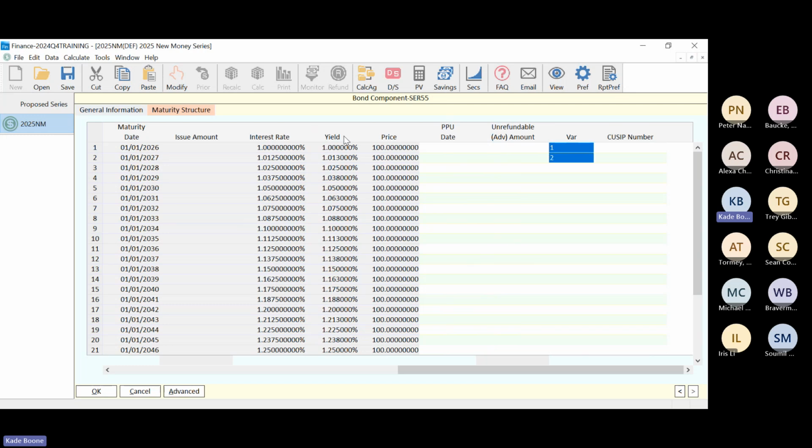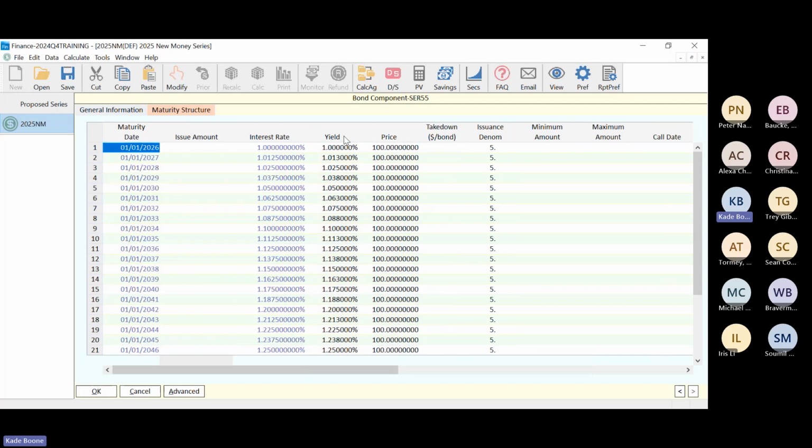And again, if you forget any of this, watch the video, or when you're in this area, hit F1 and it explains it for you. Plus you'll get a warning message, because if not, it will bond for the cheaper bond, because the objective in the program is to meet your solution requirements at the lowest borrowing cost.